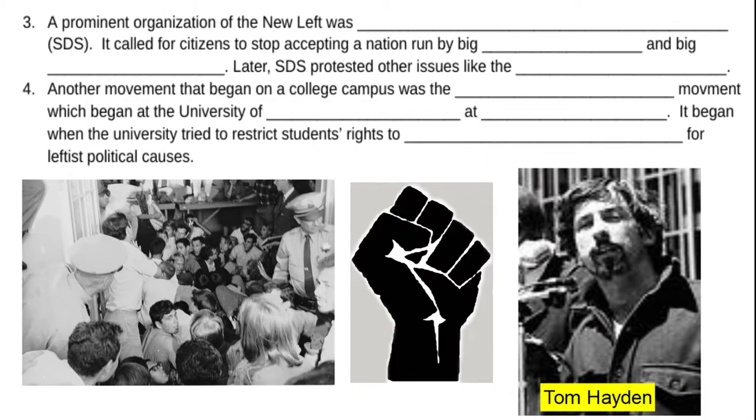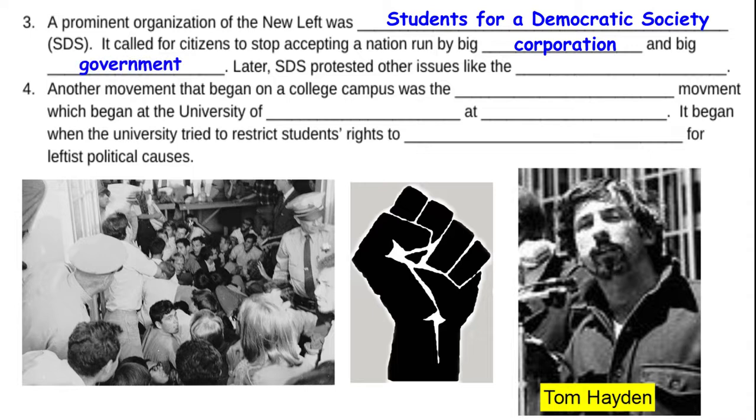So, a couple of the different protest groups that you would have found on campuses. We have the New Left, that was part of what we call the Students for a Democratic Society, or SDS. And they initially started off by trying to criticize American culture of the late 50s, early 60s. They wanted to stop accepting this whole idea of big corporations trying to run our country and to run our government. And eventually, SDS starts protesting the Vietnam War.